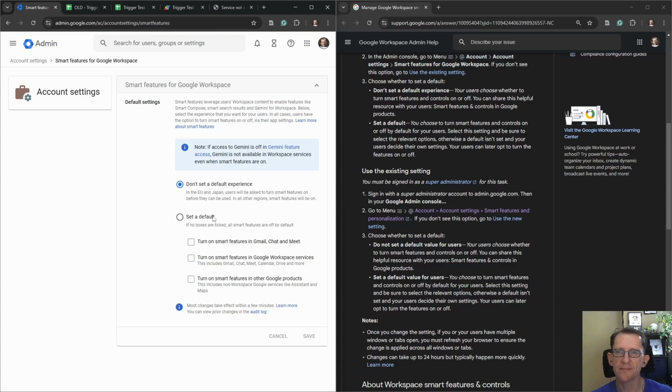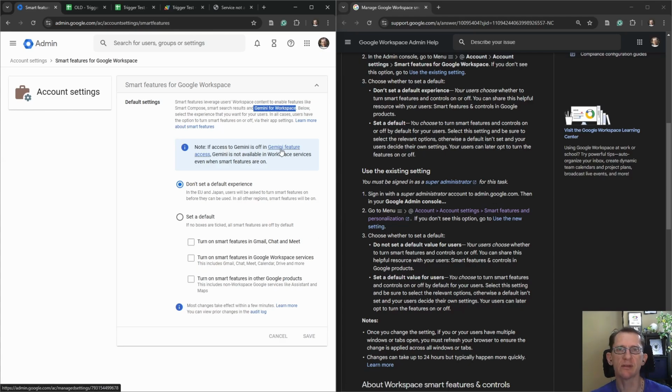So this is weird because smart features are more than Gemini. So we've got Smart Compose, which is that autofill, Smart Search Results, and Gemini for Workspace. So it's not particularly granular unless I'm missing something here. It's not really what we want.